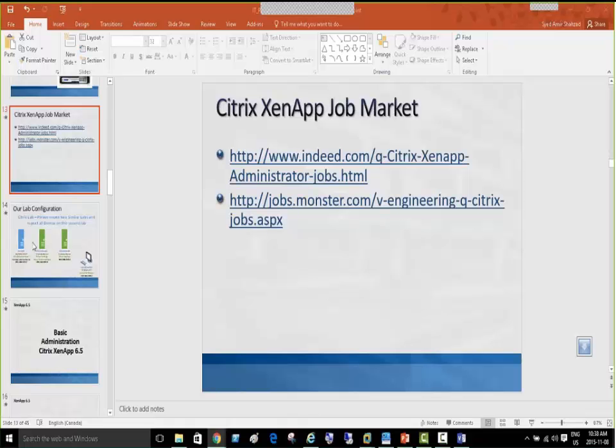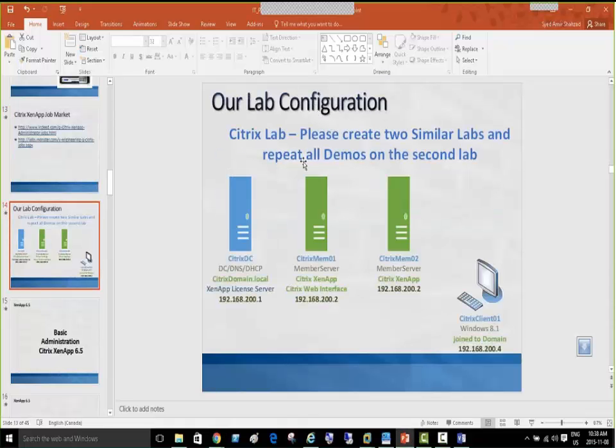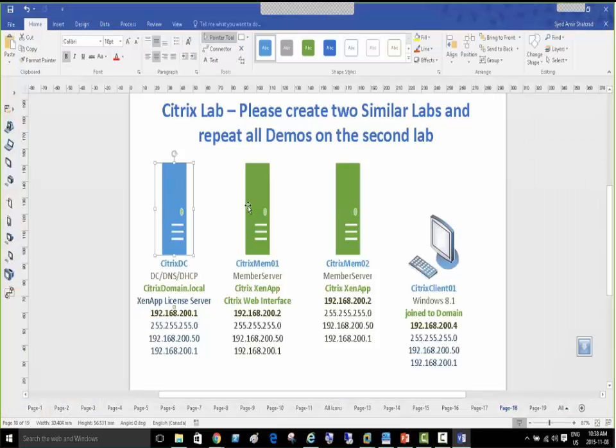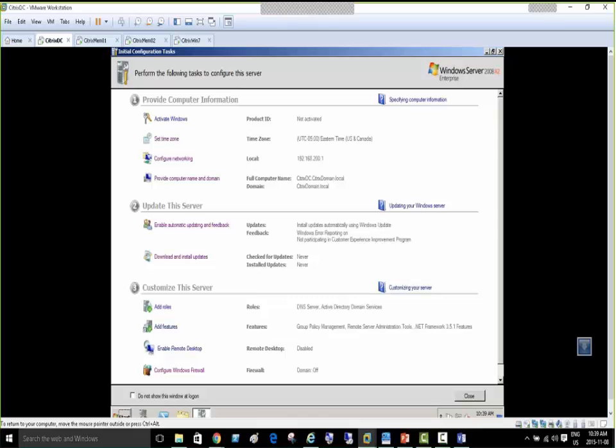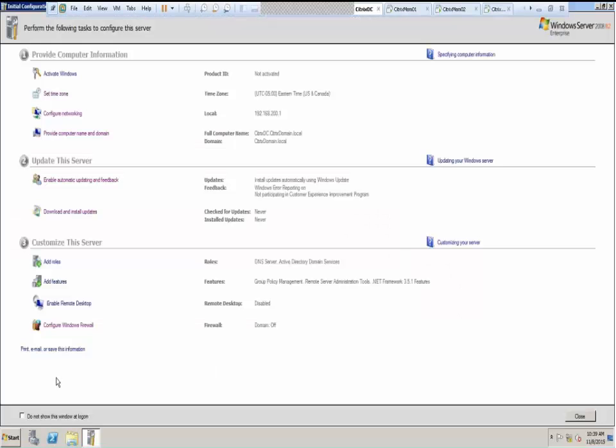Okay, let's go back. This is our environment right now, and we had set up this license server, as well as the XenApp server, and the XenApp server plus web interface. If I go back to this environment, I'm going to the DC first, which is our license server as well.